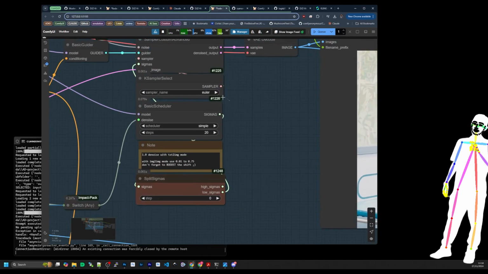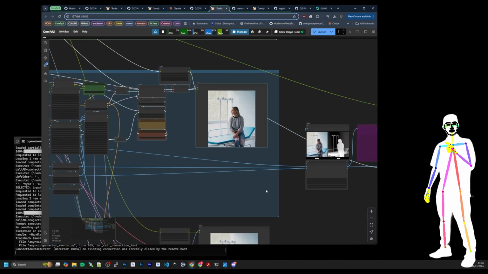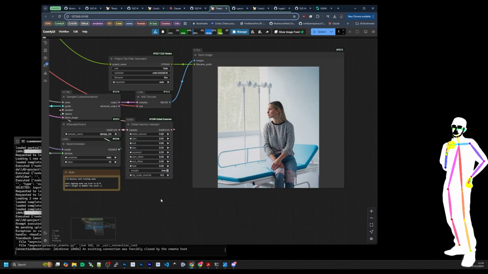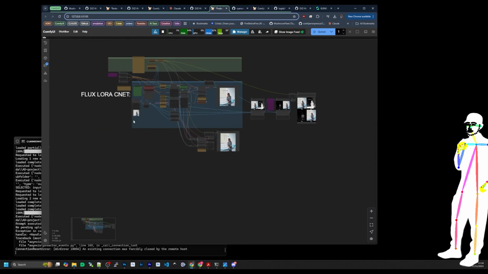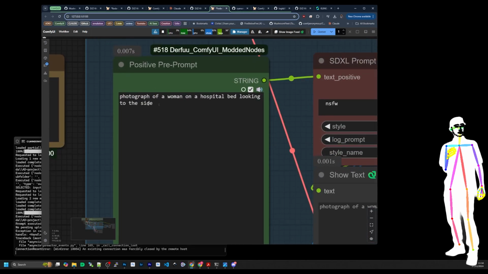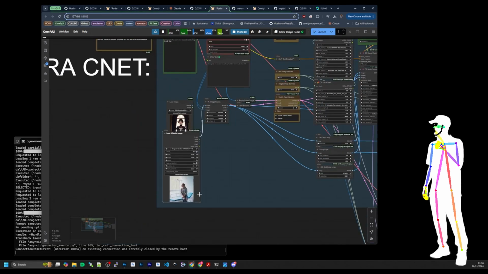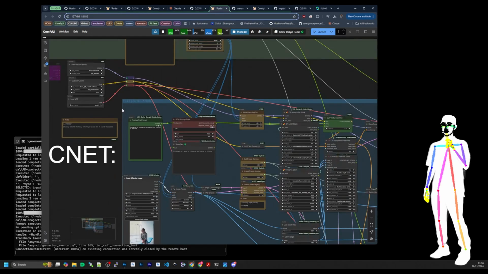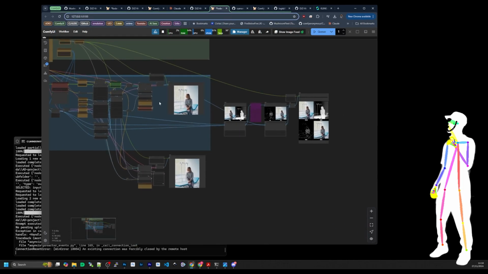So that being said, what I've done is I've cloned, and we've obviously showed how to do this in my live streams, but we've cloned, and then we've got this one running the detailer daemon. Now, I recommend that you put your own image in here, change the prompt appropriately. You don't have to be too complicated. It's pretty easy. So I've got a photograph of a woman on a hospital bed, and then I have put the photograph, explained it very basically. You don't have to be an award-winning writer to get that, okay?